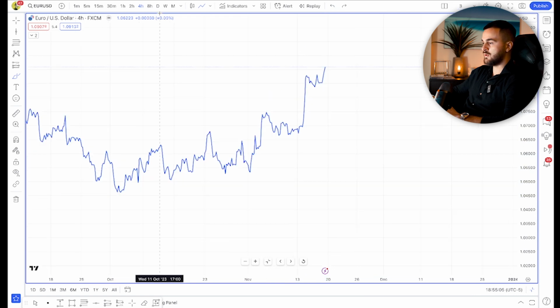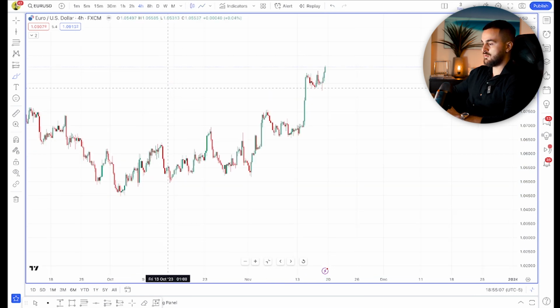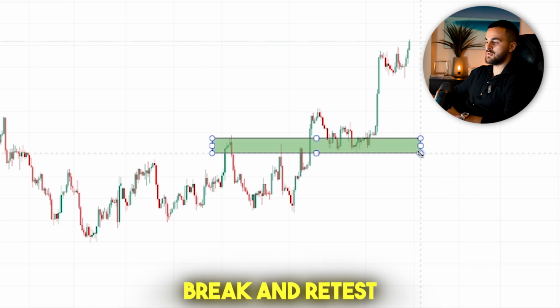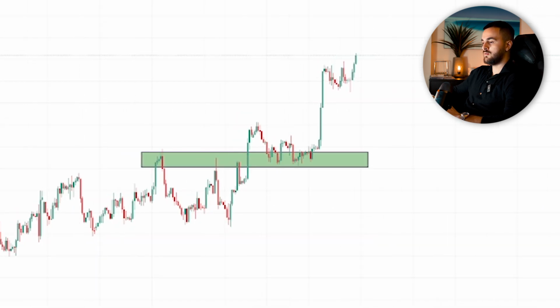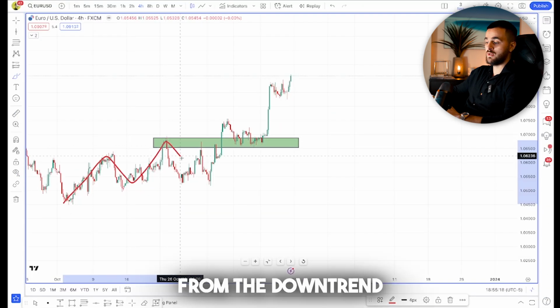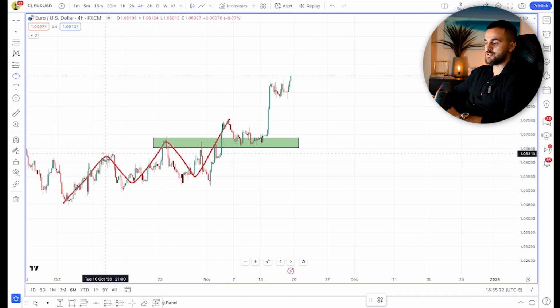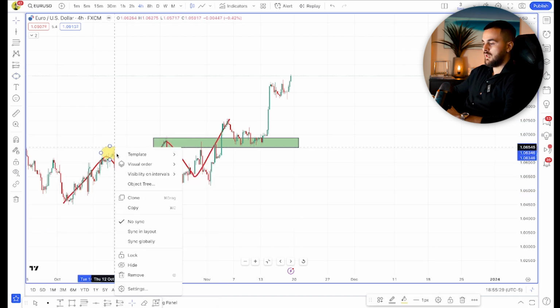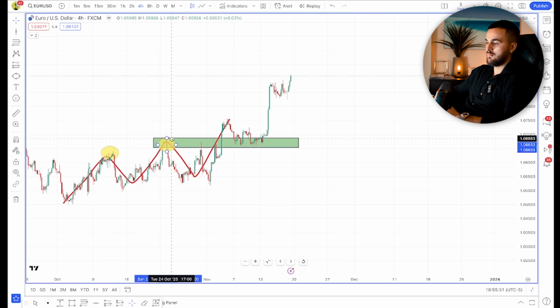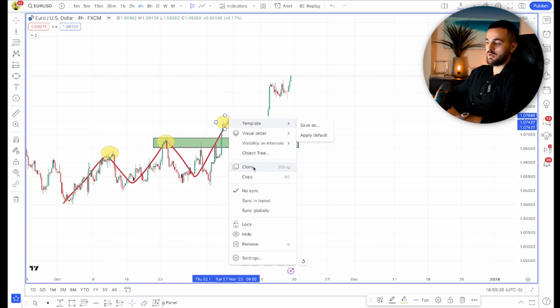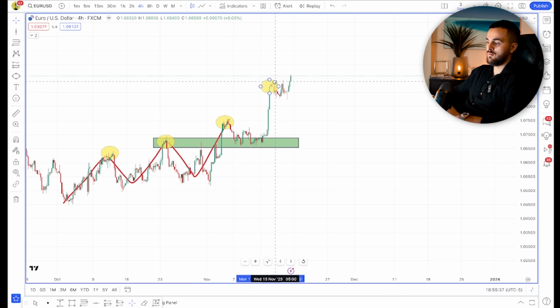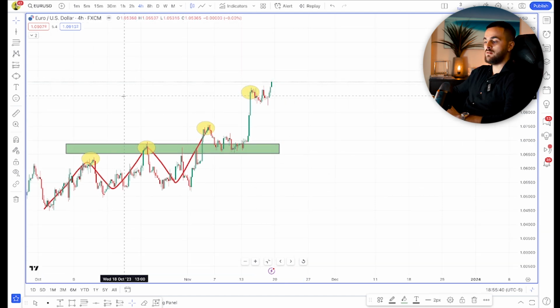So what could we maybe do on EUR USD, or how could we look at EUR USD? Well, look here, there was a good setup here, break and retest. Once it started trending, notice how it started trending back here a bit. It started changing from the downtrend to an uptrend. This is called higher highs in your market structure. A higher high and another higher high. Higher high, higher high. And we actually see the market just created another high. We can see the uptrend beginning here.